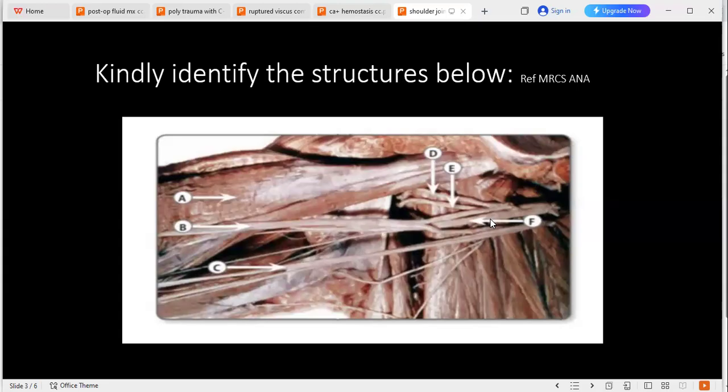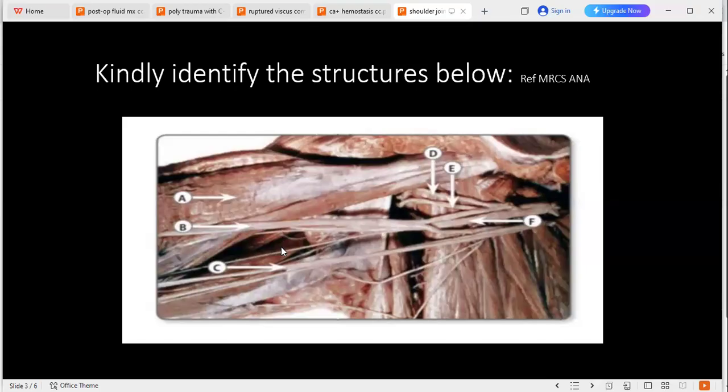What are the parts of the brachial plexus that you can see right now? Here I can see divisions of the brachial plexus and branches of the brachial plexus. Okay. What about the cords? If you're looking at the divisions, then you're looking at the cords and branches as well. So these three. Please tell me what are the branches of the brachial plexus?